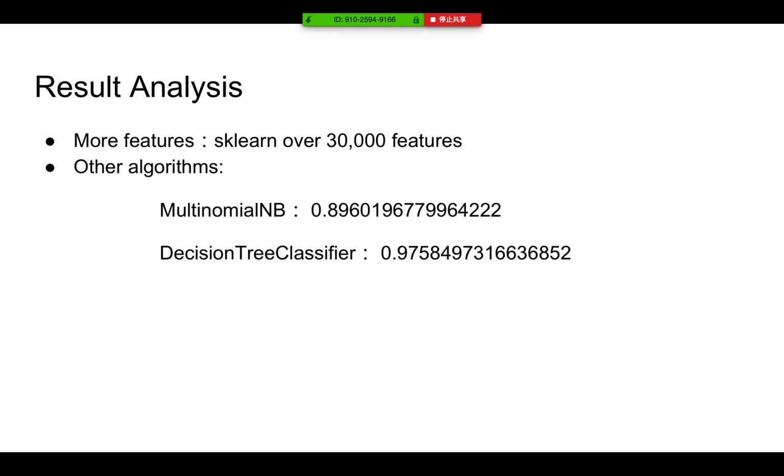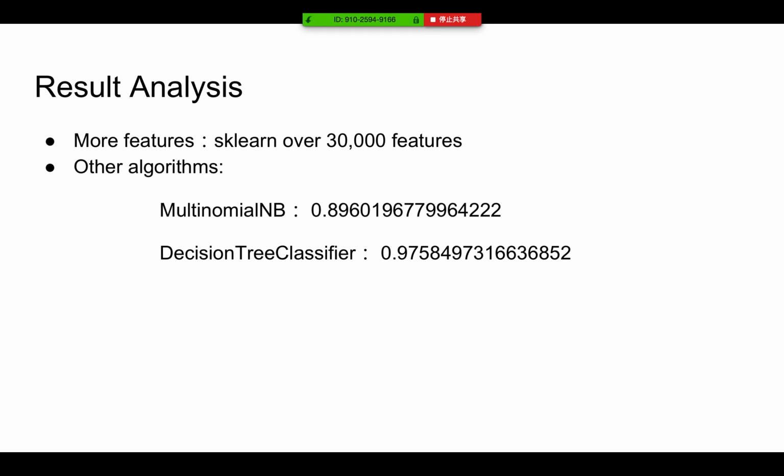The reason why the final result still has a rather high error rate, we think, is about the features and algorithms. Many more meaningful features can help to improve the performance. Thus, further improvement may include using more training data to generate and include more features, as the feature extraction provided by sklearn can exceed 30,000 with all 20 newsgroups data.